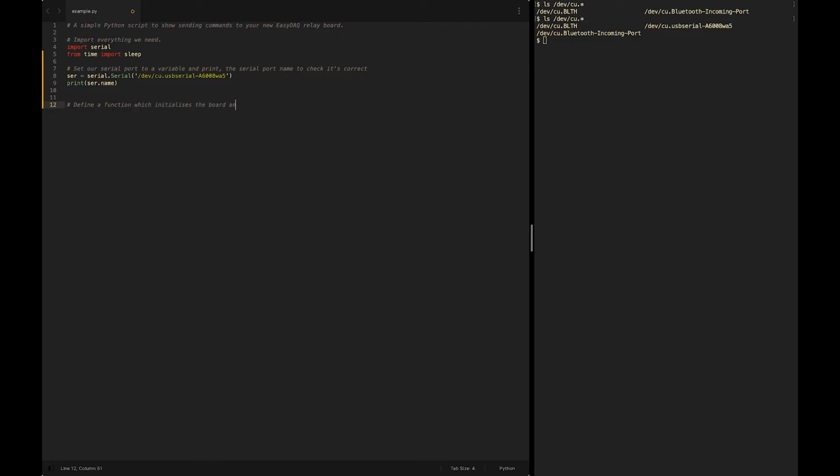We now define a function that takes a variable. We use this to initialize the board and set the chosen channels to input or output. Which channels are switched depends on what we put in the variable, but more on that later. We will be putting sleep commands after each of the commands to allow the board to settle. These can be much shorter, but 0.3 will do for our demo.